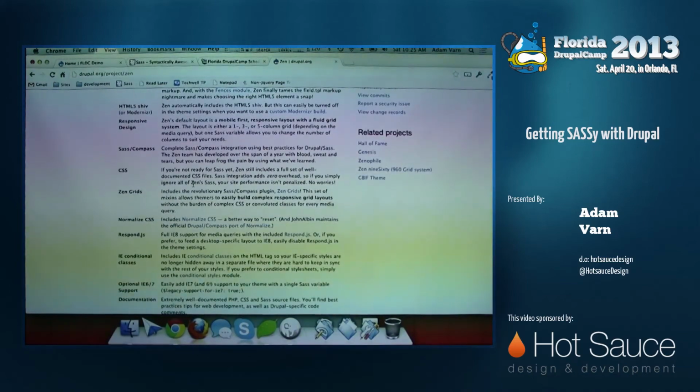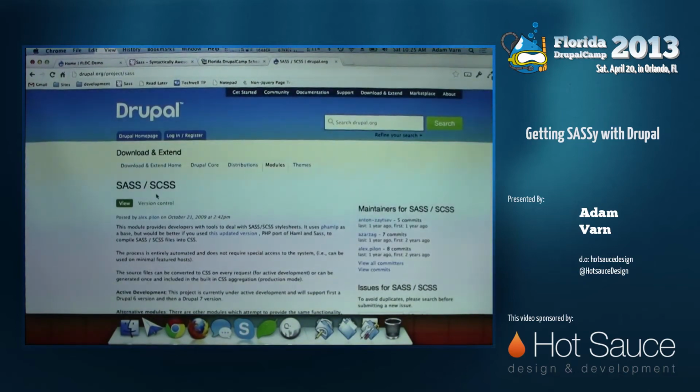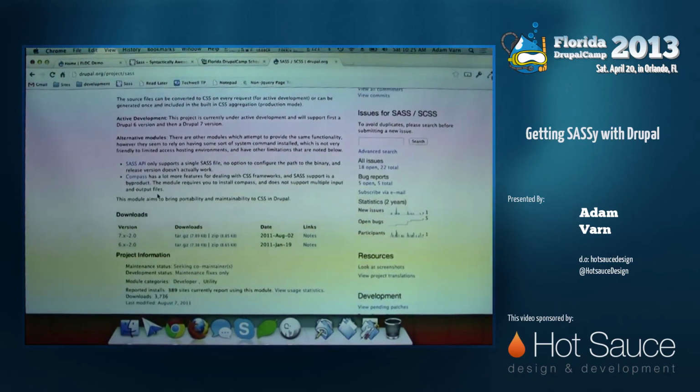So what that means is it'll integrate, and in this case, I believe Zen will actually compile it for you. I'm not sure how Omega is going to do it. I haven't really looked into that. But there are different ways of doing it, so that you may not even need a compiler. You can just write your Sass files, put them up there, and then Drupal will do it for you. And there is actually a Sass module, but it doesn't really have a lot of usage.